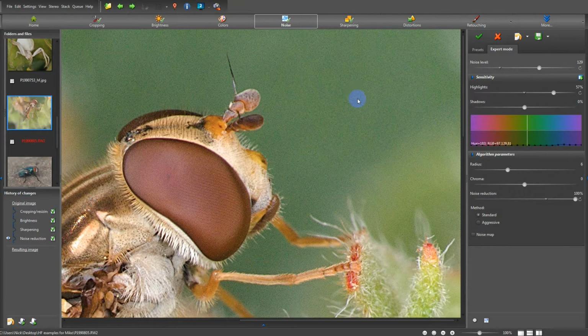So if I click, that's put a black line down, and so I can see which bit I need to deal with. And I'm going to turn the noise reduction on just in those colours. So now the noise reduction is applying to the green area, but not to the other areas.